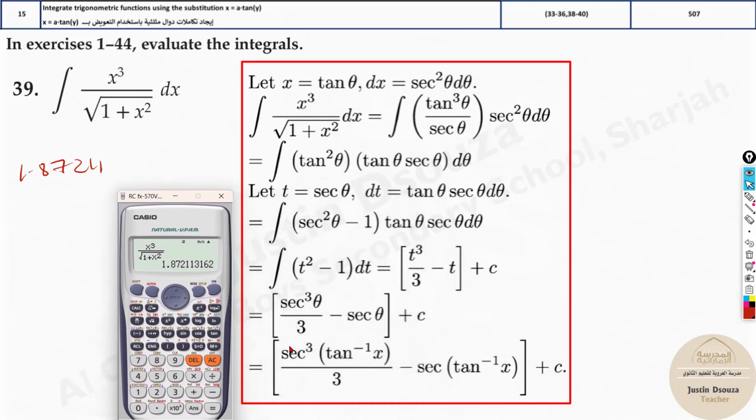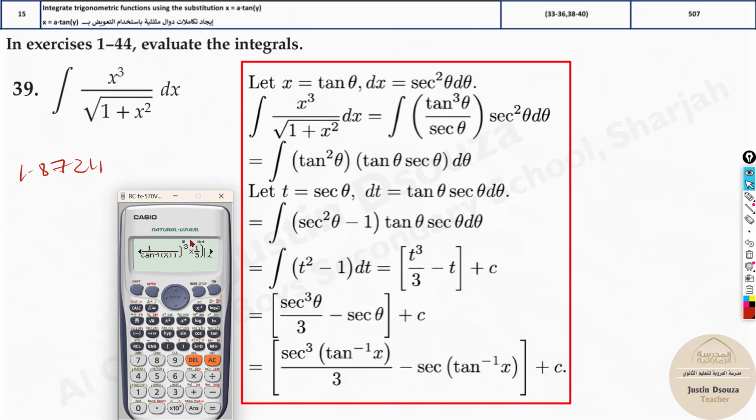You will have 4 options. You have to derive all and match with this. So the one answer which matches is your correct answer. So how do you do secant? Secant is, I'll use another bracket just for that secant, 1 divided by cosine. And then we have tan inverse, shift tan inverse, x, close the bracket and close the cosine bracket. And now close this bracket and make it power 3. And don't forget, this 3 is also there. The cube is only for the secant, not for the 3. So multiply this by 1 by 3.